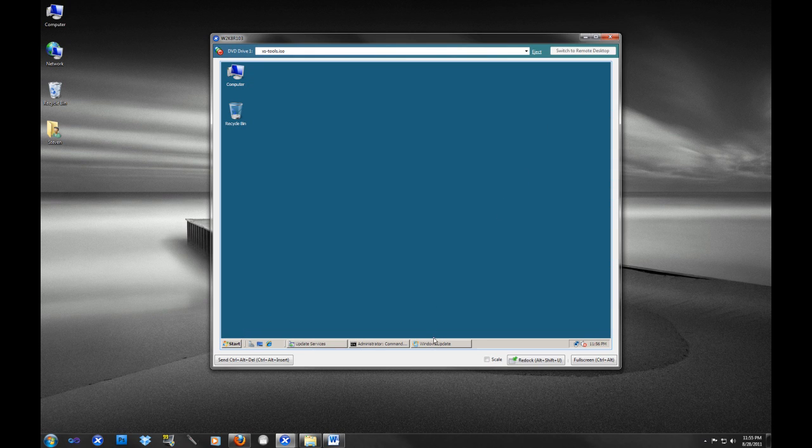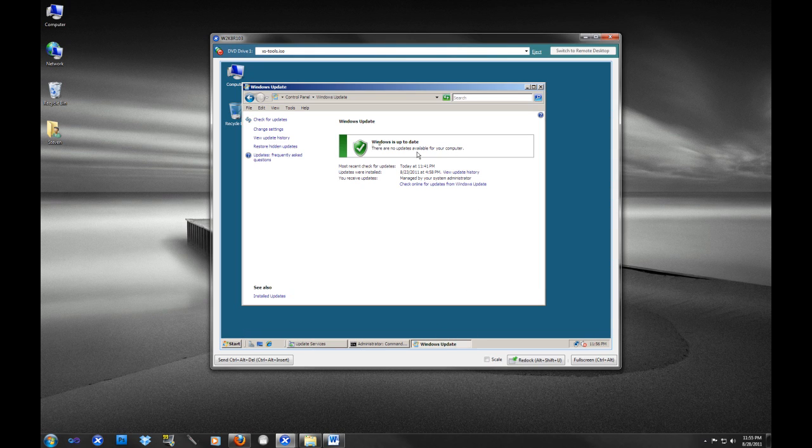One thing I wanted to show you, if you do need to do some troubleshooting, if you're not sure if the WSUS server is working for you, you can take a look in your Windows Update option in the control panel, and you should see this, managed by your system administrator.